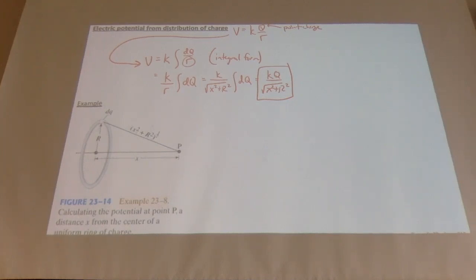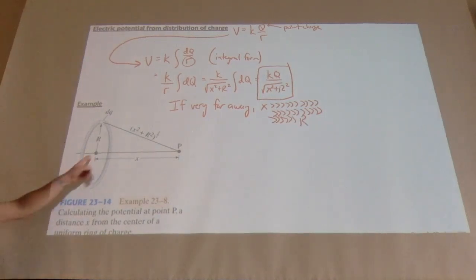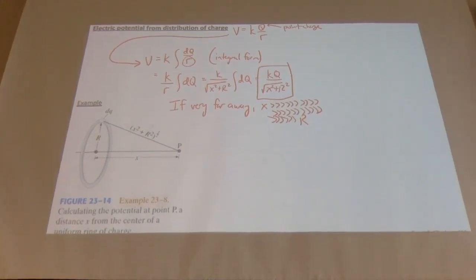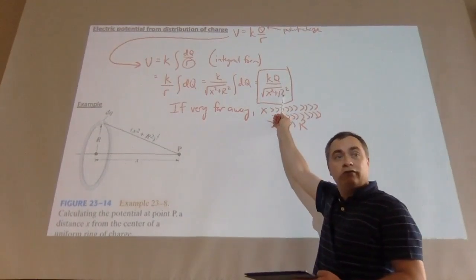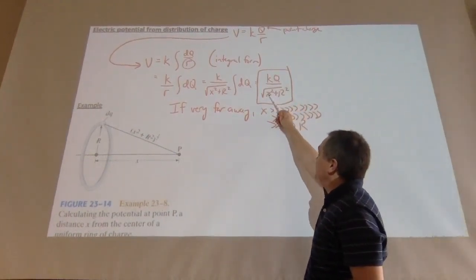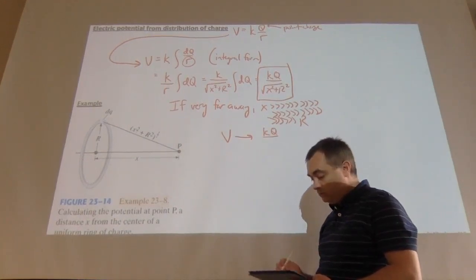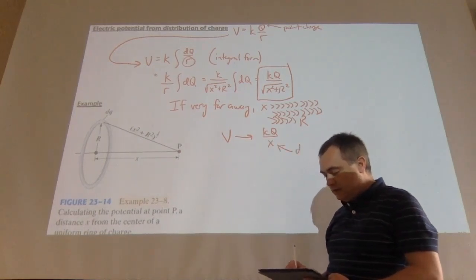kq over that distance. So what happens if I get very far away? Let me just see what happens. In other words, if x is much, much, much greater than the radius. You get the idea. So instead of looking at some distance x, we're just going to let the x be way over here somewhere and try to find out what that would be. Well, I can take a look at this equation and say that now x squared is going to dwarf r squared by comparison. So essentially the r squared isn't even there anymore, and I just have the square root of x squared, which means that my potential becomes kq over what? Just x, right? Where x is the distance away.